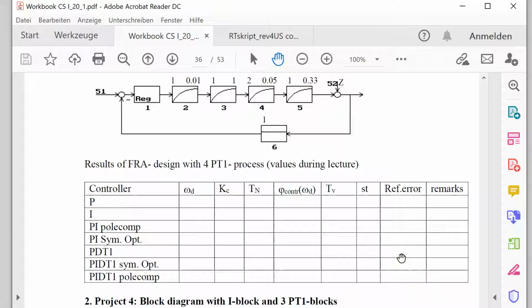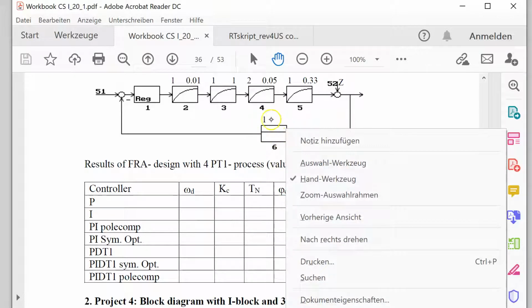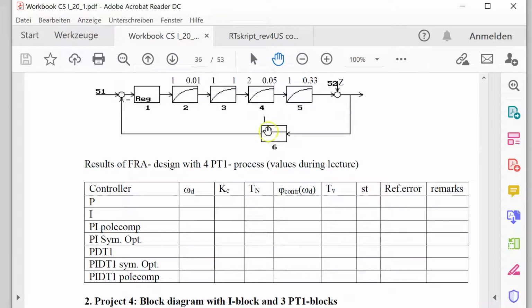Okay, now look for this system, which has just a gain of 2. This is gain 1, gain 1, gain 1, gain 1, gain of 2. Note that the sensor here is just replaced by a P block with a gain 1, so we can of course remove this P block, because this has no effect.